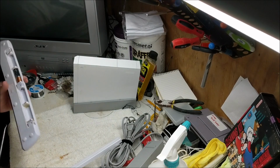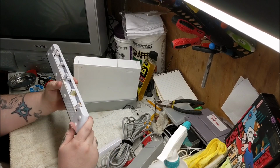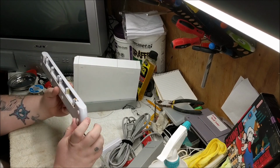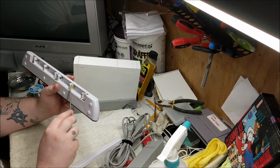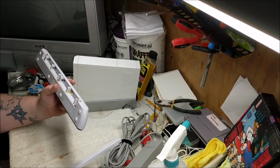Just like, damn it, all that stuff's falling. Alright, let me see if I can get this other battery out and see what the damage looks like. Alright, this looks disgusting. It looks terrible. Look at all that gunk and grime that got in there. I don't want this stuff on the table. Let me get this stuff knocked out over here.